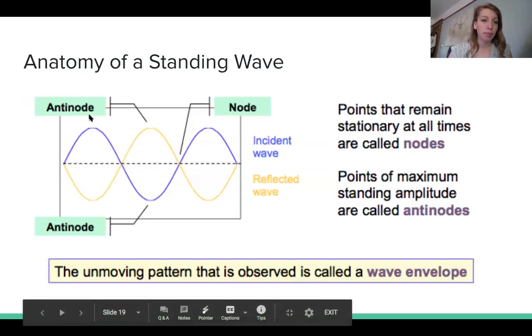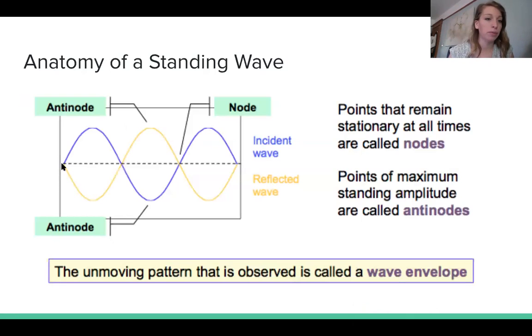A couple of things that are important about standing waves that you're going to see in that 4th lesson, the second one for the week, are nodes and antinodes. Nodes are these points right here on the equilibrium line, here, here, here. Those are your nodes, and those are the parts that are fixed. The antinodes are the tops of the crests and troughs, the peaks you might say, and those are what are moving. Those are your maximum amplitude, and those are called antinodes. So nodes, antinodes, nodes, antinodes.